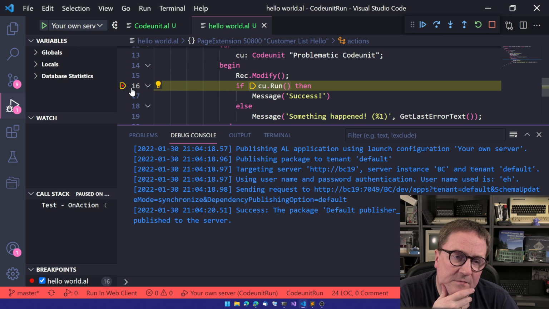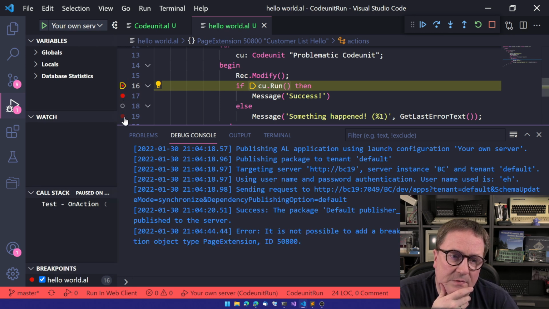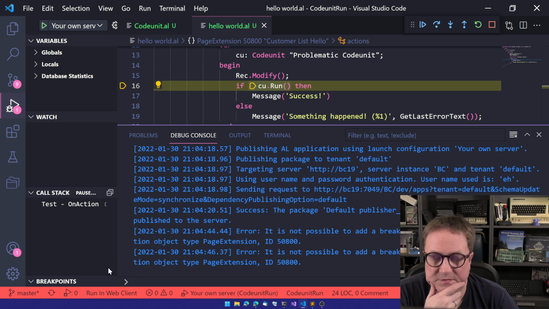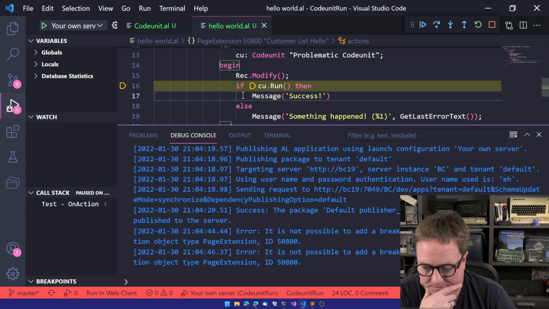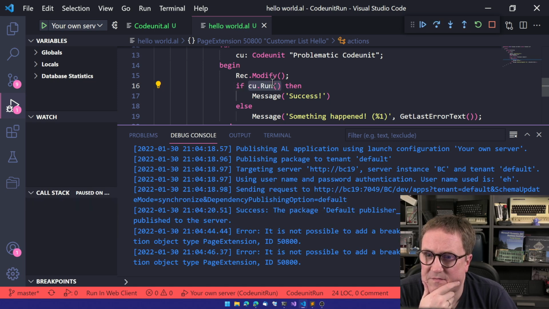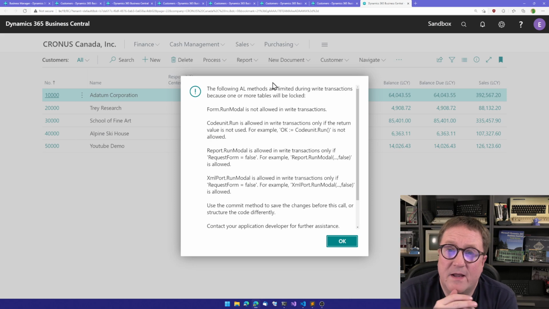And there's another, I've seen people who love breakpoints, so suddenly they have a bunch. So you can actually go down here and hit this one and say remove all breakpoints. I hit F5 and we can see that now something happens on this one. So let me just hit F5 again and F5 again. And we get this wonderful message.